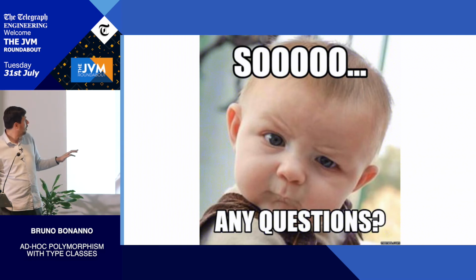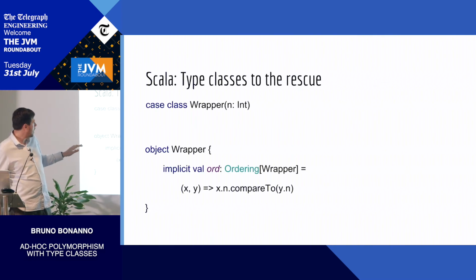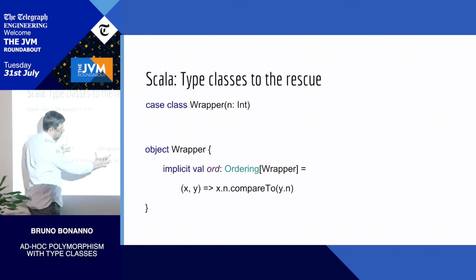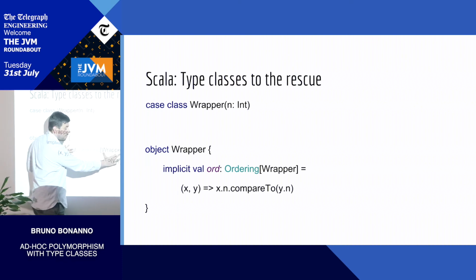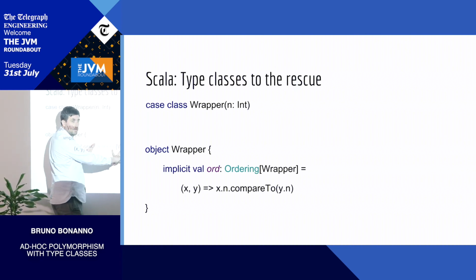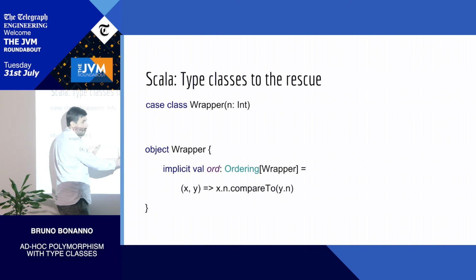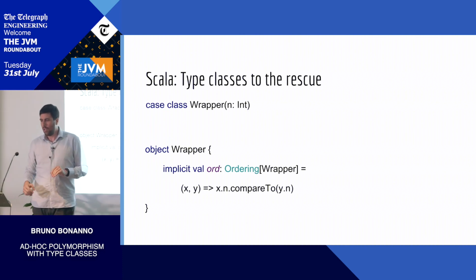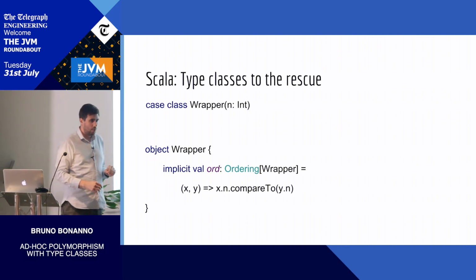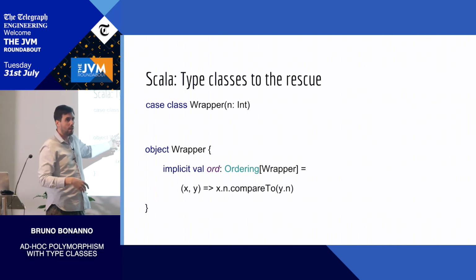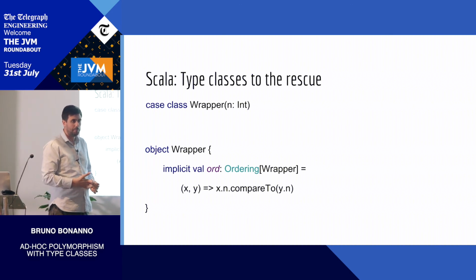So in the Int, let me go back. The definition of the type class is a class plus a type constructor, a type parameter, right? And the whole thing is a type. So it's going to look only in these two types. Again, I don't remember the order, but whatever the order is, if the thing is there, it's going to pick that one. Otherwise, it's going to bubble up and go to the other one. So yeah, and then if it exhausts all the possibilities, then you get that compiler error for Wrapper.